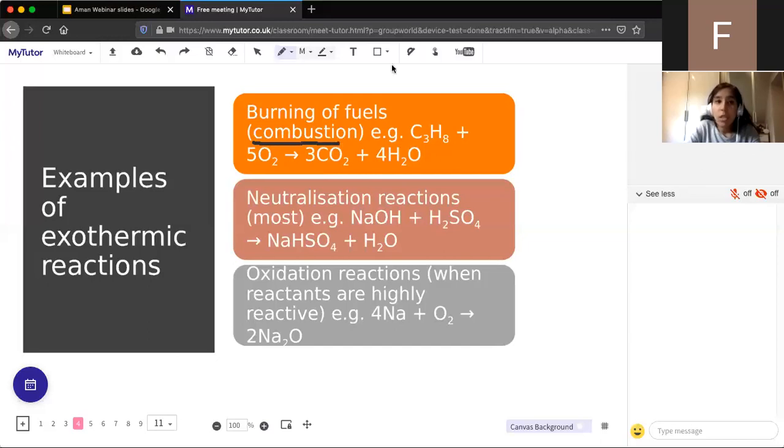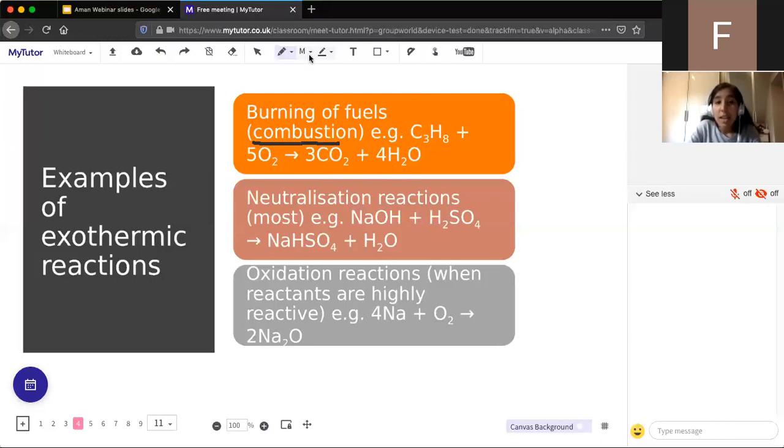So what does oxidation mean? Can anyone give me the definition of oxidation? And again, it's okay if not, we've not actually covered this yet, so it's just to see if anyone knows. Okay, so we've got lots of different answers here. Bonding with oxygen, or the gain of electrons, loss of electrons.